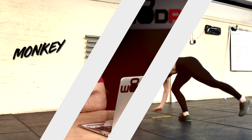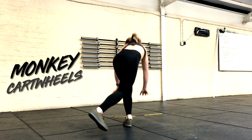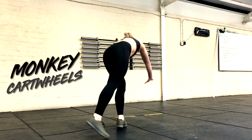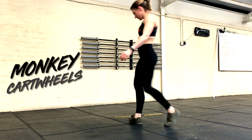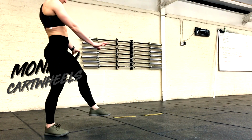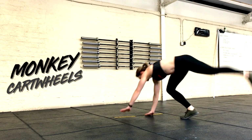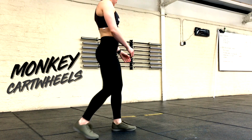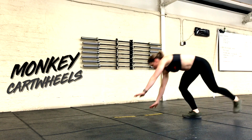So for this drill, you're really just going to play around like you're a monkey. Imagine you're back in kindergarten and you're trying to practice your cartwheels. That's what you're doing here. Basically, what we're trying to do is slowly but surely get more comfortable being upside down. So as you can see, we're just kind of playing around, kicking up. Shona is doing a great job of demonstrating how you can just have fun trying to be a monkey cartwheeler.